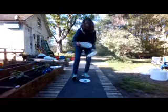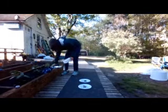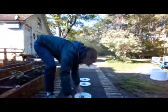First I'm gonna take my paper plates and, starting closest to me where I'm standing, I'm gonna put the number 10 plate down. It's a little bit windy so I'm gonna put a rock on top of it. I'm gonna take the next plate, the 20 or the 2, and put a rock on top of it. And then a little bit further out, I'm gonna take the 30 or number 3 and put a rock on top of it. And I'm gonna do the same with 40 or 4, and the same with 50 or 5.